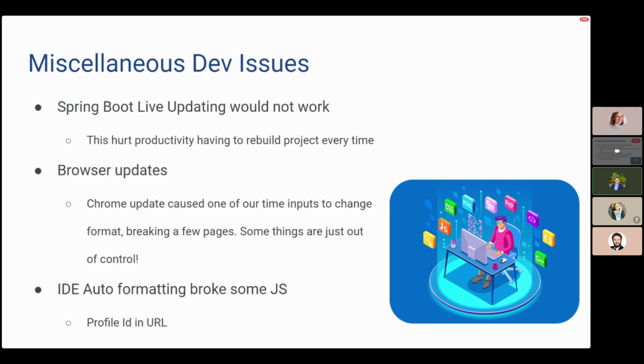So moving on to some miscellaneous dev issues. Spring Boot live updating did not really work for us. Spring Boot was the platform that we used to host our web application. And live updating would have been very helpful as opposed to rebuilding the entire application whenever we needed to make some changes. This hurt productivity quite a bit. It added up over time, even though it only may have taken 3 to 5 minutes to build our application. That just adds up over time.